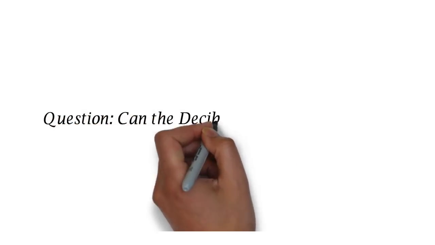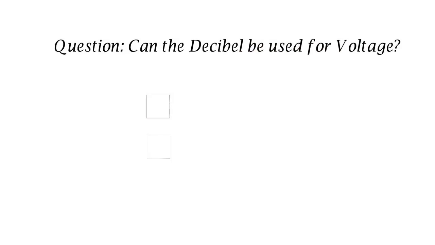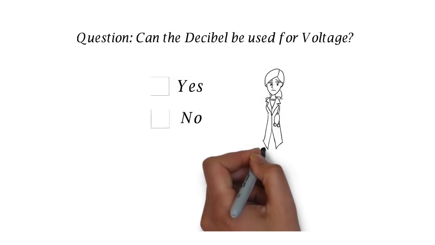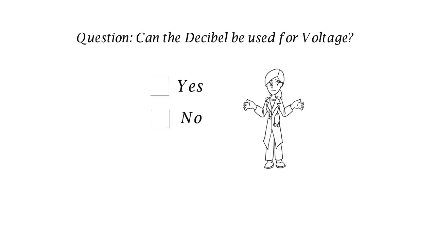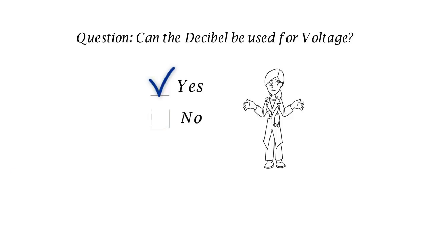Well, what happens if you don't care about power? What if I'm interested in voltage, which is much more common in audio these days? Power is cheap. We care about signal levels, which are measured in volts. Well, can the decibel be used to describe voltage ratios, or even absolute levels? Well, you might be tempted to say no, and in a sense, you'd be right. Because, hey, power does not equal voltage, and you can't simply change the rules and substitute volts for power. But maybe there is a way.